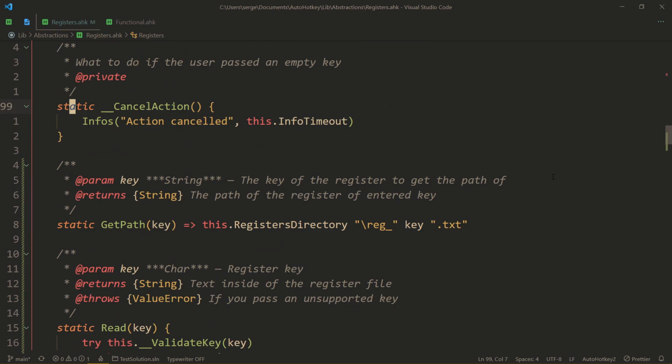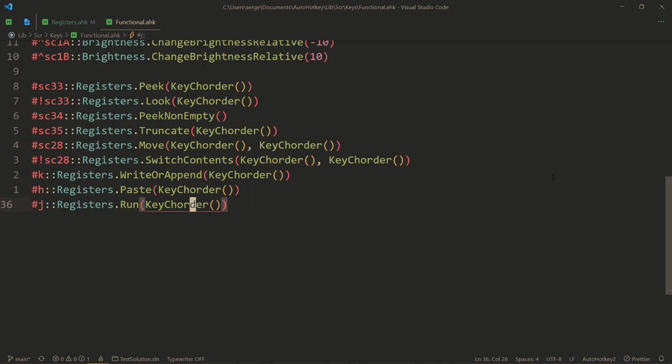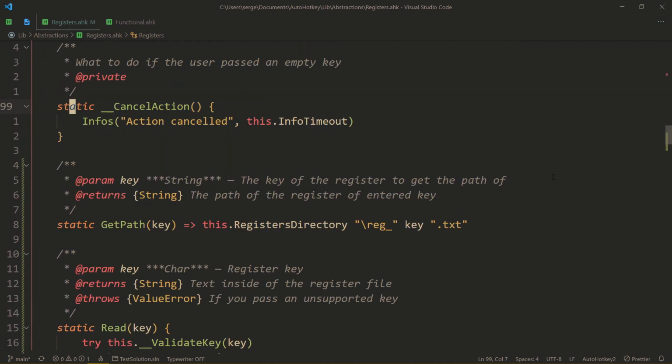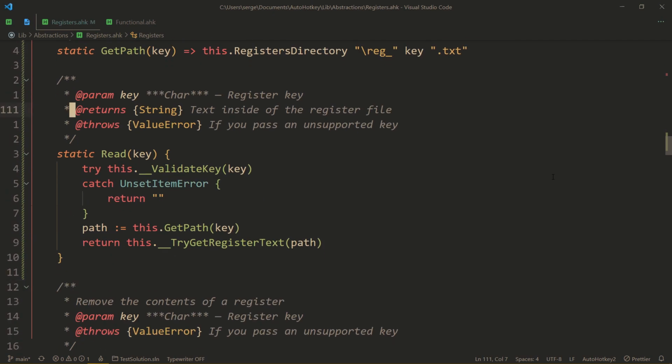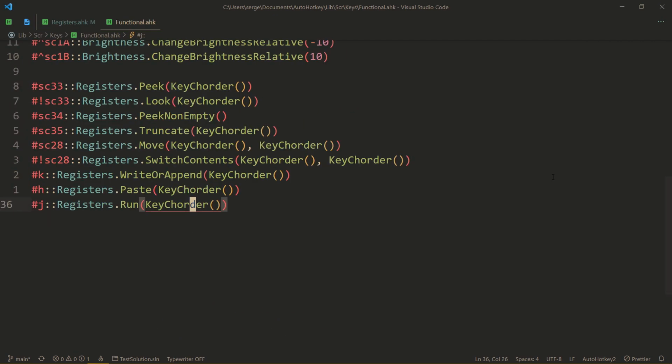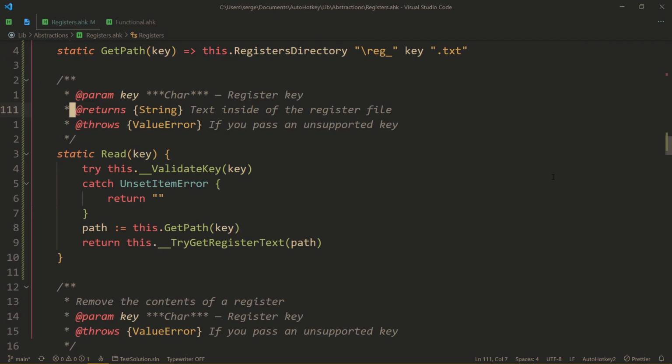You're not really supposed to call it outside, like from a hotkey or whatever. It's just here to be called from within the class to make all of it more readable and understandable. So it's private. And there are methods that you are actually supposed to call, like all of these that you currently see. So it's public. I think it's a very useful concept in making even more use of classes, being able to separate stuff into what you're supposed to call and what you're not supposed to call.